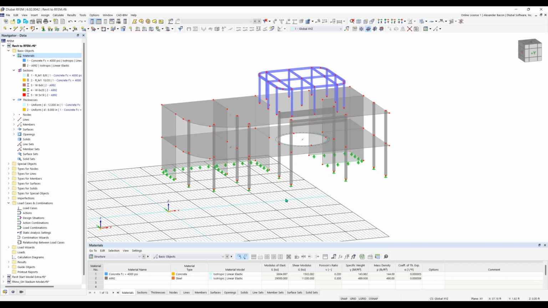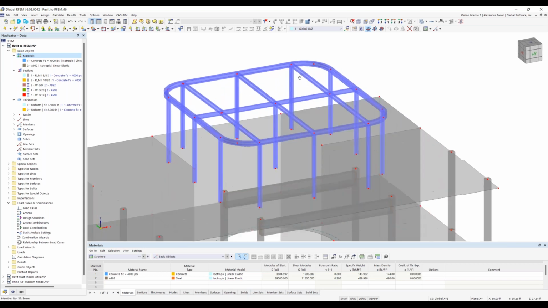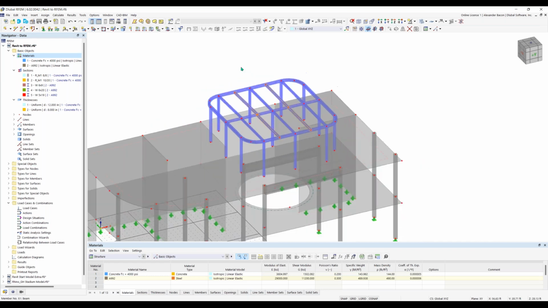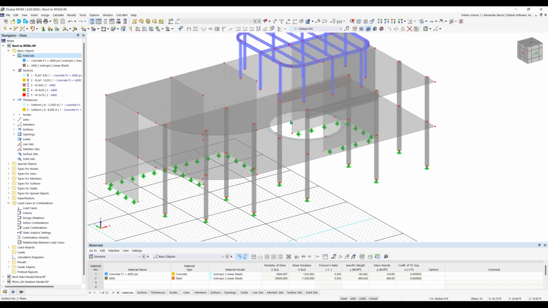I will give an example of, let's say, we have to modify the model here because some beams are missing at the top, or maybe we have to increase some sections because they don't meet the design. So let's say we have to add some beams up here. We're missing some beams. If I hold Control and select all of my beams, I can hold Control and then use the drag and drop feature to move those beams over, and I can model my additional beams there.